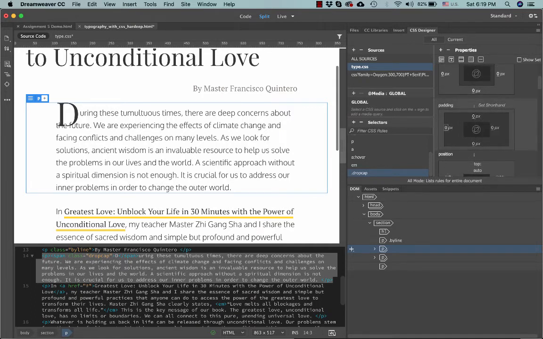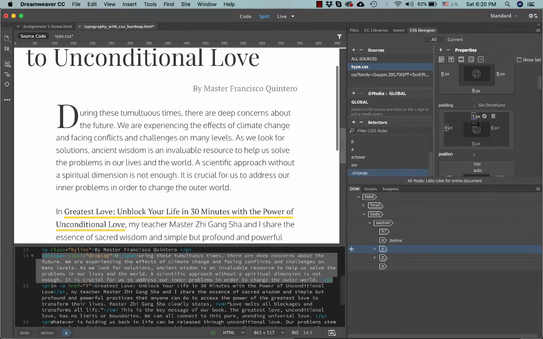Now I'm going to show you a different way of setting padding. Instead of double clicking and typing the value, I'm going to click and drag on the number. You notice when I hover over the 0, I see a double-sided arrow appear, which means if I click and drag on this, I can actually change the value. Now notice on the left side what happens when I change the value. It actually interactively positions the letter for me.